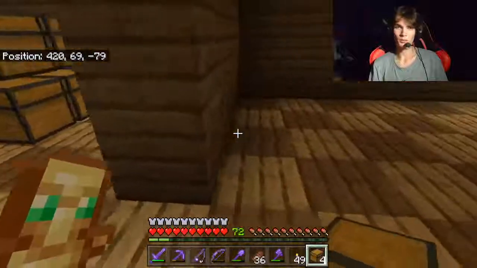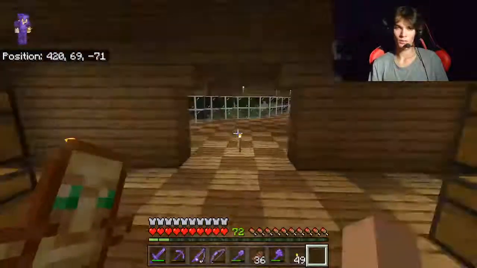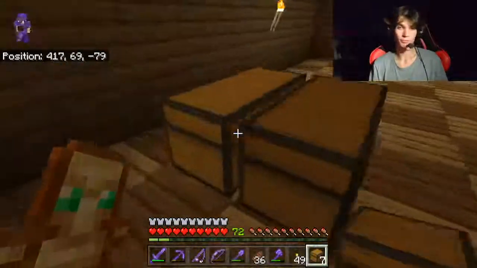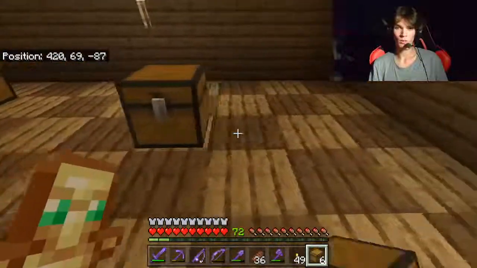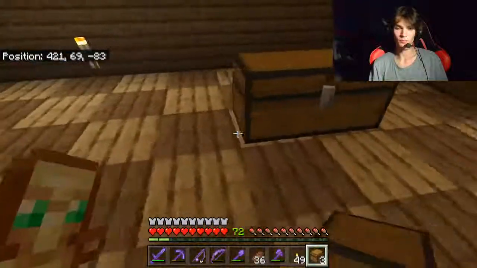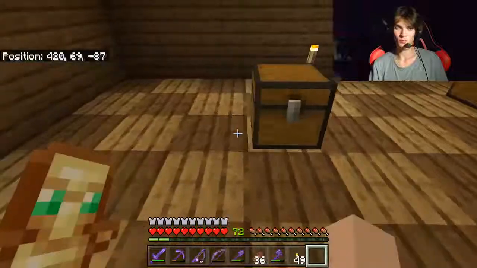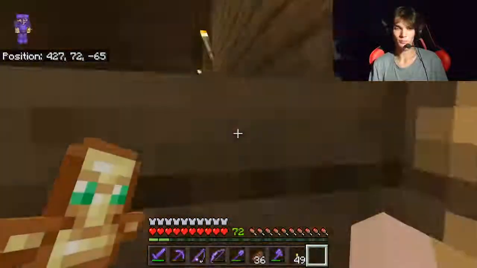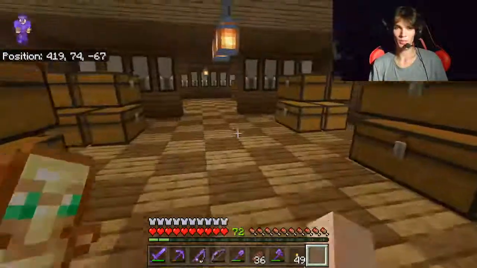Okay, so now we can begin. We need more chests. Dang, I thought we wouldn't need that many, but we do. We're almost done. Oh, wait, this one. Unless there's wood in here somewhere.